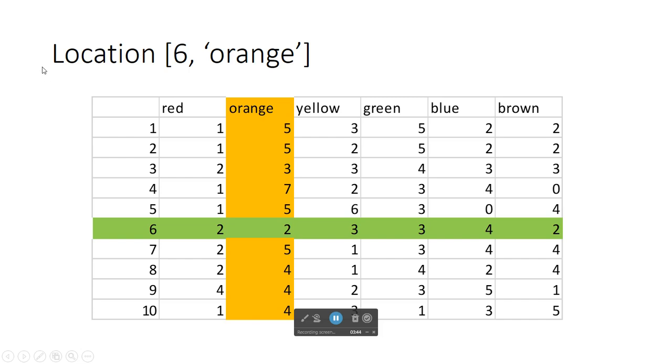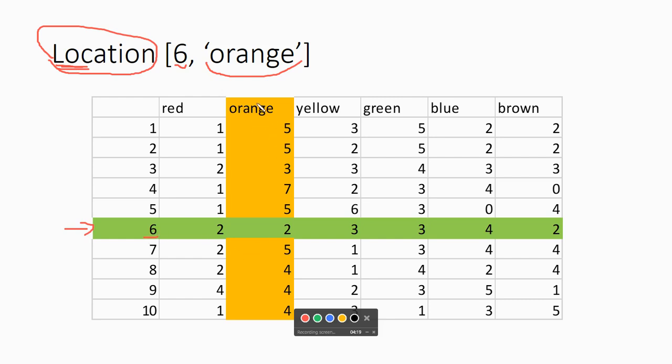And so I want to talk about how we might locate a particular item, and I'm going to talk about the location. We're going to use something called loc when we get into the actual syntax of how this is used. And so I want to locate something in the 6th row in the orange column. Well, you would go down to row 6, as we can perceive by the index entry there.